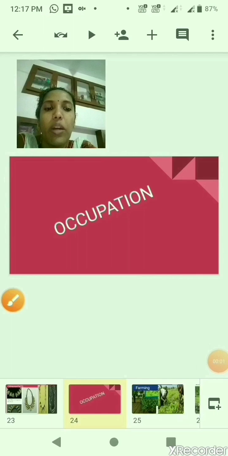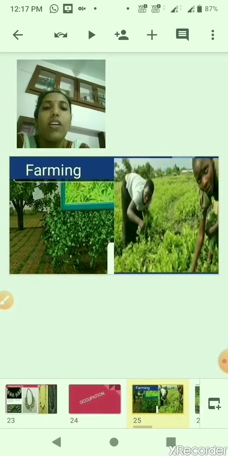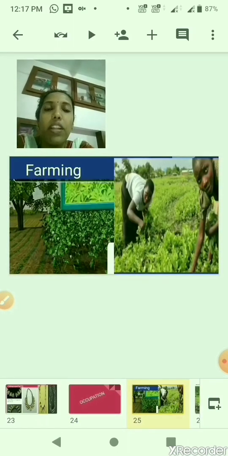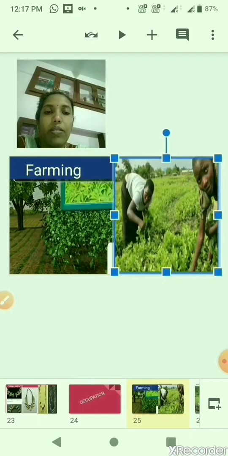Now, let us see the occupation of the people living in DR Congo. Farming is the primary occupation of the people living here.